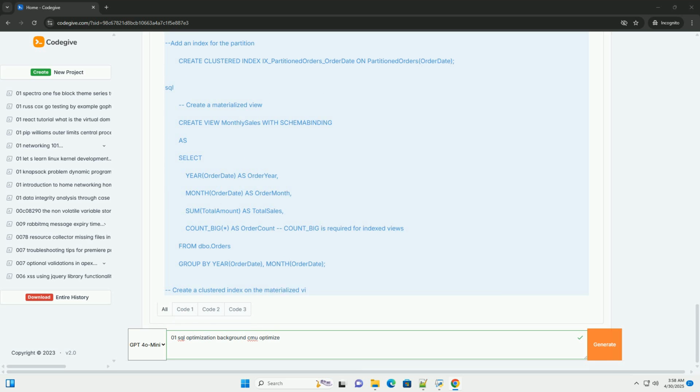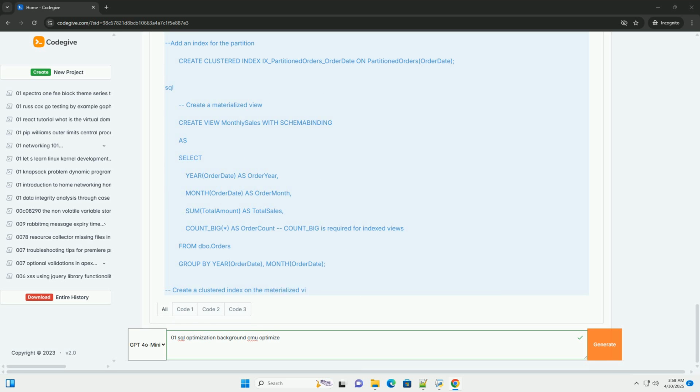9. Update statistics. What they are: statistics are information about the distribution of data in tables and indexes. The query optimizer uses statistics to estimate the cost of different execution plans. Why they're important: outdated statistics can lead to inaccurate cost estimates and poor query plans. How to update them. Considerations: configure automatic statistics updates in your database.